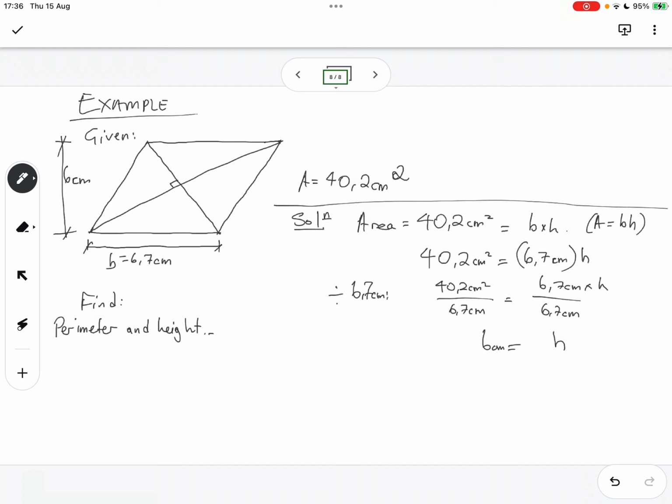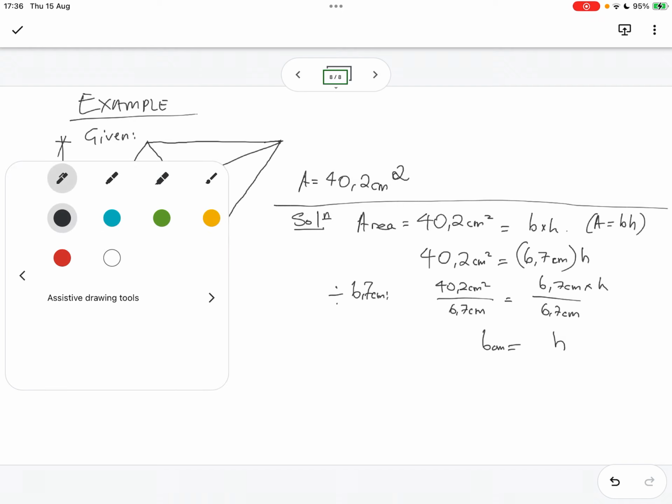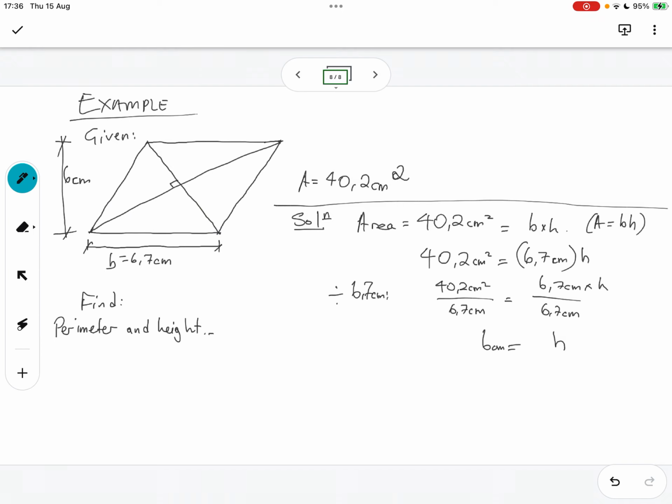Okay, rhombus. We have your area, we have your height, we have your base length. Now, about a rhombus, do you know the properties of a rhombus? Let's quickly remind ourselves. A rhombus is a special type of parallelogram where each of the sides are equal. And if all of the sides are equal, then this distance here equals that distance there, equals that distance there, and equals that distance there.